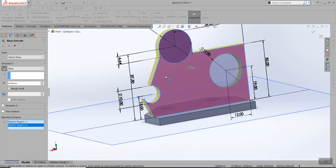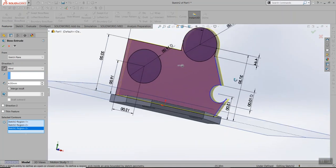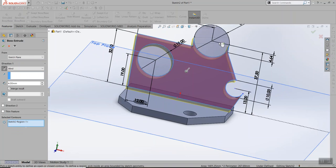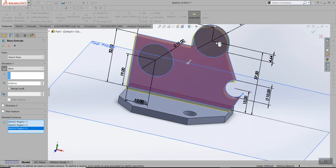And here it's assuming we don't want these circles in, so what we do is go to the inside of the circle and include them. Otherwise, it'll give you just that hole in the middle. We don't want to put any holes in it yet.